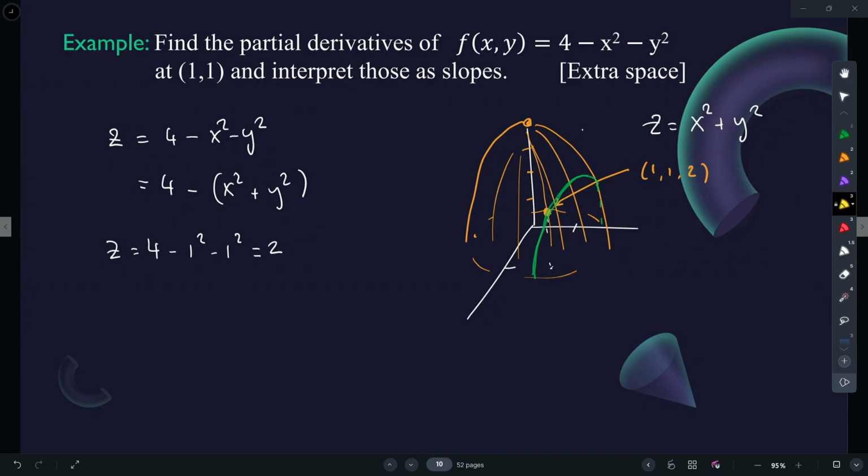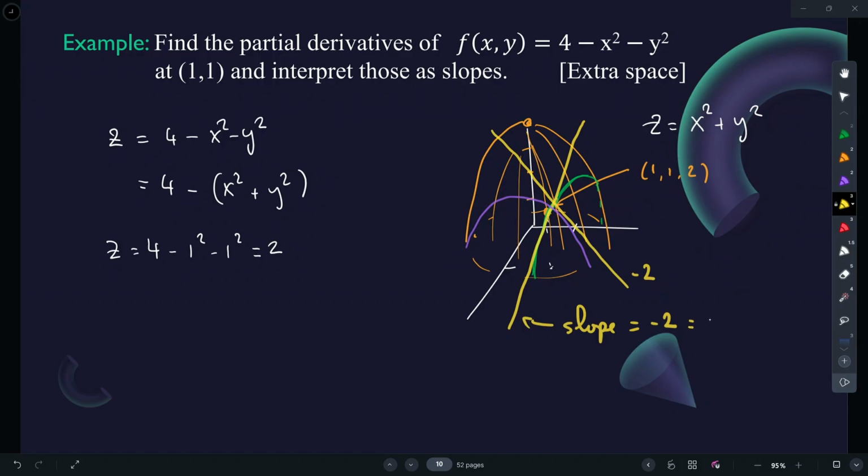And when I draw the tangent line right there, the slope of that line is minus 2. And that's the interpretation of that derivative we found, that it was a minus 2. If I run in the y direction, fix x equals 2, and let y run, then it's going to look like a parabola like that, in that plane x equals 2. And there is another tangent line to that parabola, and this one in 3D also has a slope minus 2.